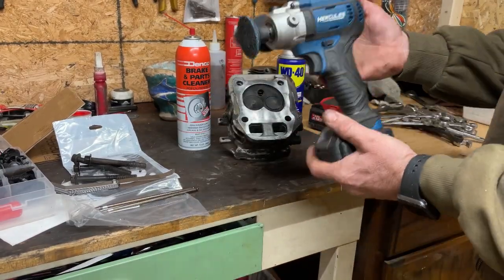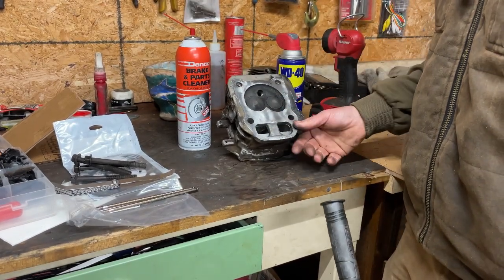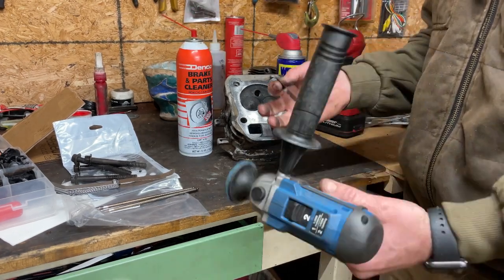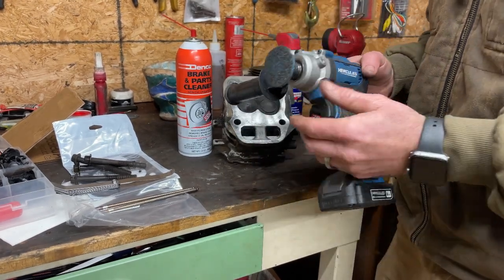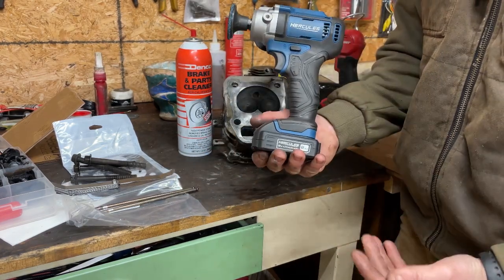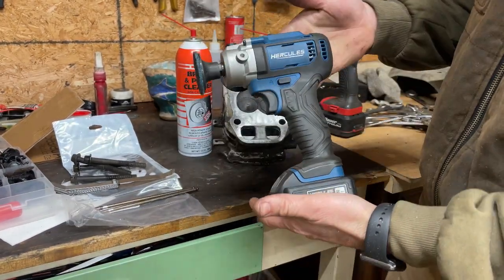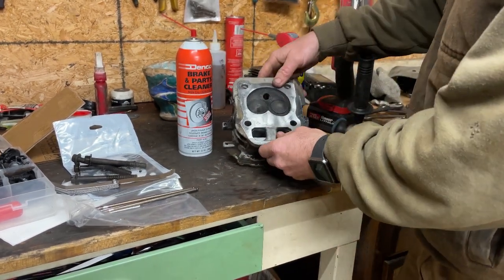I just cleaned this up in about five minutes with this thing. I can remember when I used a razor blade, wire brush, and parts cleaner and just kept going to town — this pretty much turns this job into five minutes instead of 30 minutes. I love this thing. It's a variable speed polisher sander — it's from Harbor Freight, by the way. It's awesome. It saves you a lot of time, guys. I've already polished up some plastics with it, does awesome with polishing too. I'll try to remember to put a link in this video.